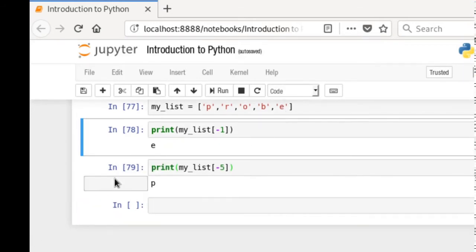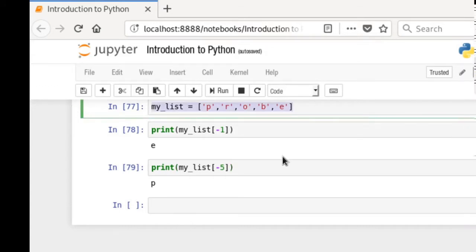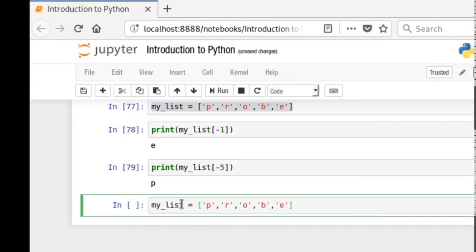We can slice the list in Python using the colon operator. So I'm going to use the same list.